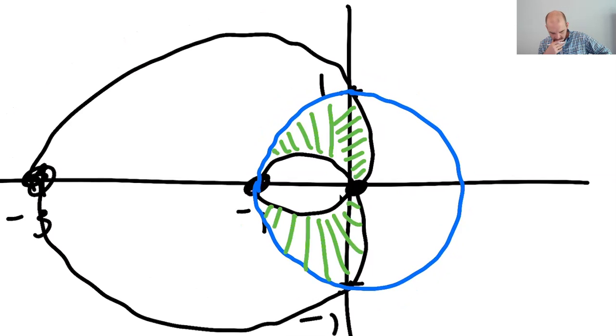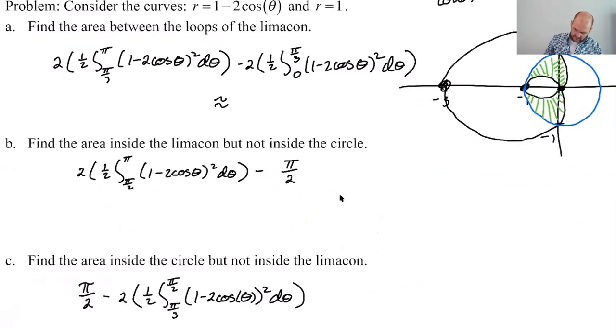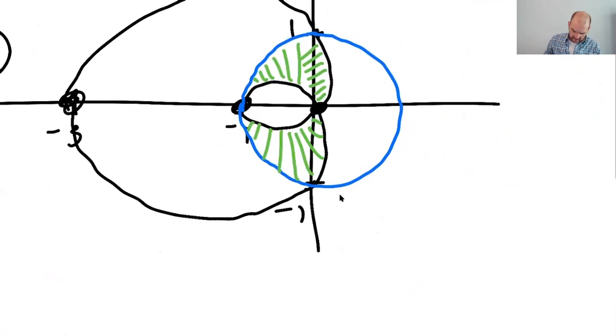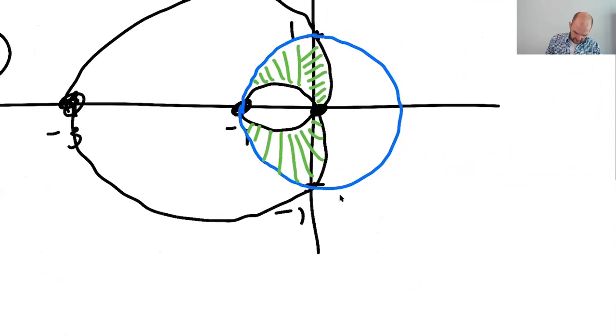So what do I want to do there? I need to do, oh, okay, maybe. I don't really know. So this I can just add up, right? That's pi over 3 to pi over 2 of the limacon. That'll be good, get that. Then I think what I want to do is the quarter circle here, quarter circle minus half the inner loop. And then you just double everything, right? Because you need to do that. So that's my game plan. So first we're doing, I'll write it over here and then move it. First we're doing the limacon from pi over 3 to pi over 2.